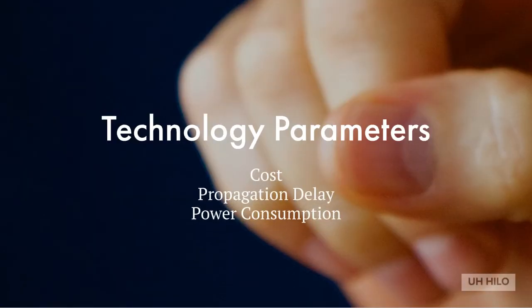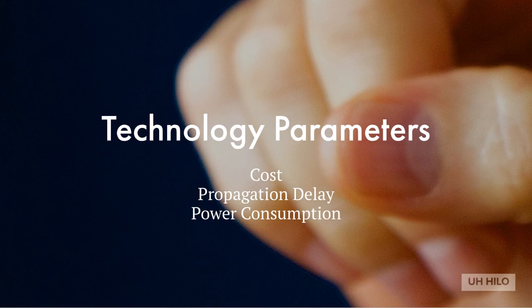Cost for a gate specifies a measure of its contribution to the cost of the integrated circuit containing it. Usually this is based on the area used for layout. Propagation delay is the time required for a change in value of the signal to propagate from input to output. The operating speed of a circuit is inversely related to the longest propagation delays through the gates of the circuit. Finally, power consumption is the power drawn from the power supply and consumed by the gates.